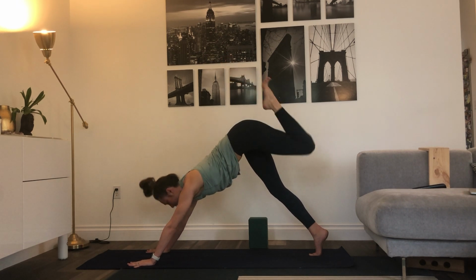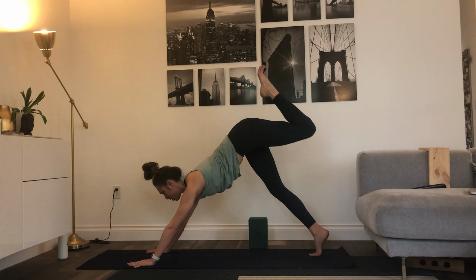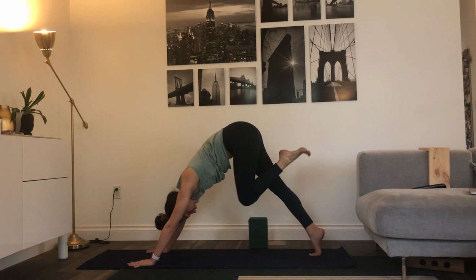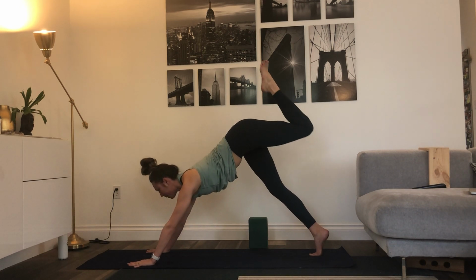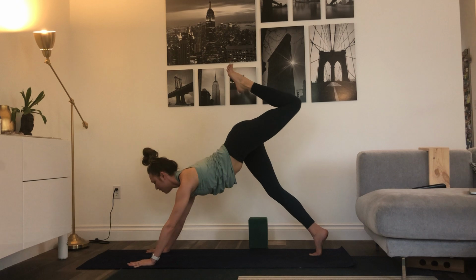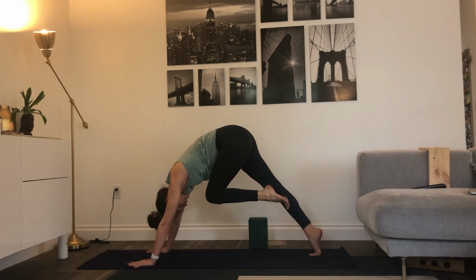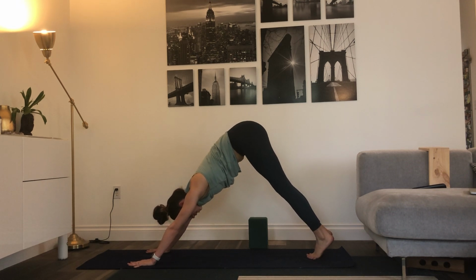And then bring your left knee in towards your chest and round your spine. Breath out. Again to that scorpion position. Inhale. Knee to your chest. Exhale. Scorpion, lift up. Big breath in. Knee to your chest as you breathe out. Stay here. Inhale. And then step your left foot down beside your right.